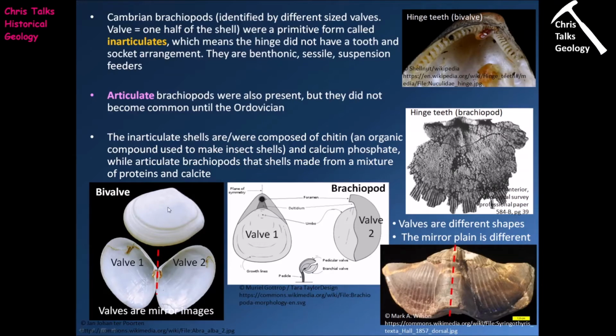Well, here we have the shell, and we can see the shell consists of two halves. Each half is referred to as a valve. And if we look at the valves, we can see they are copies of each other. So in the case of a bivalve, the two valves will essentially be mirror images of one another. That means if we were to put a mirror plane down the fossil, we can see the mirror plane is going to run through the hinge in this orientation.